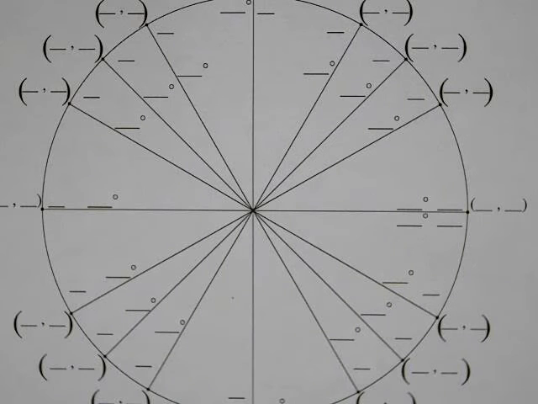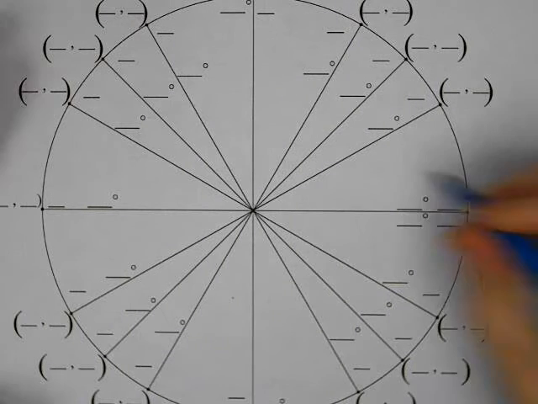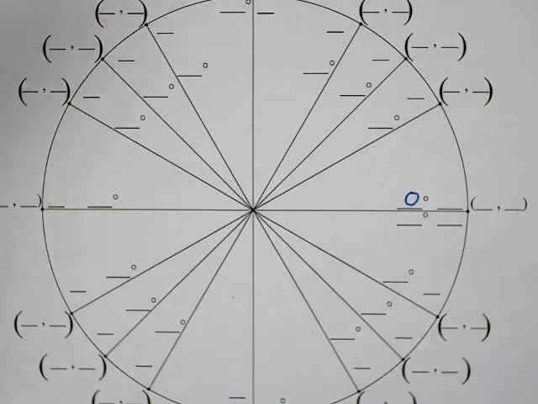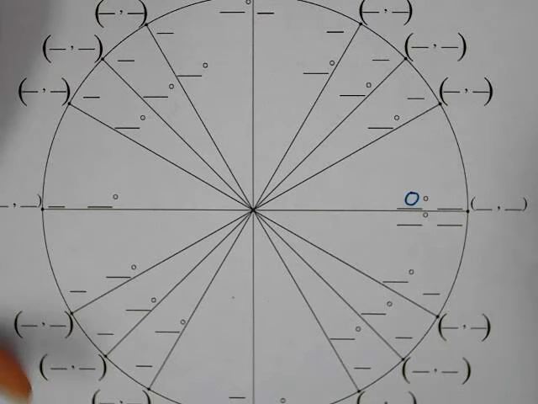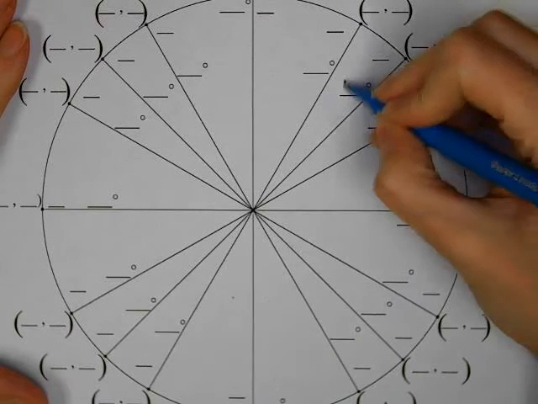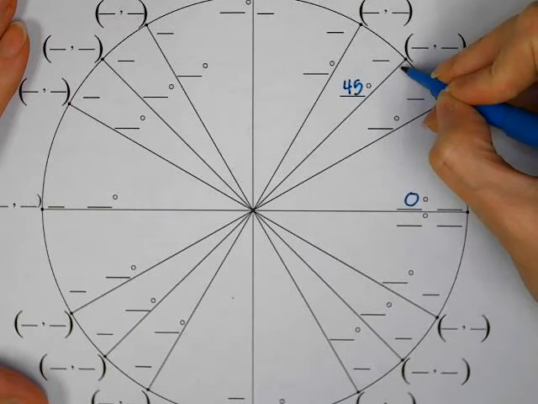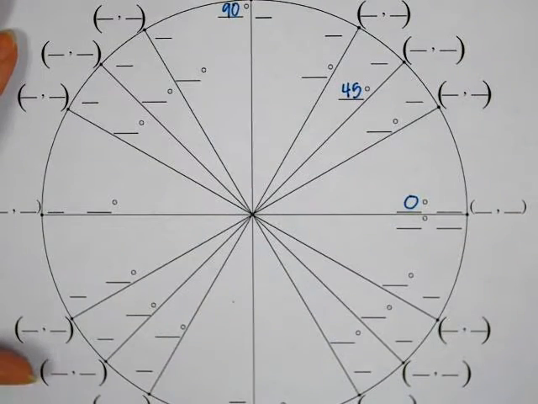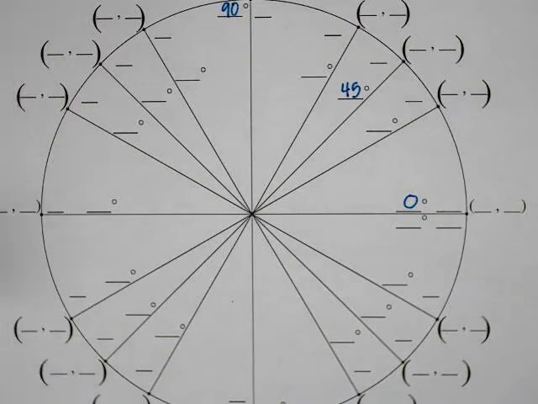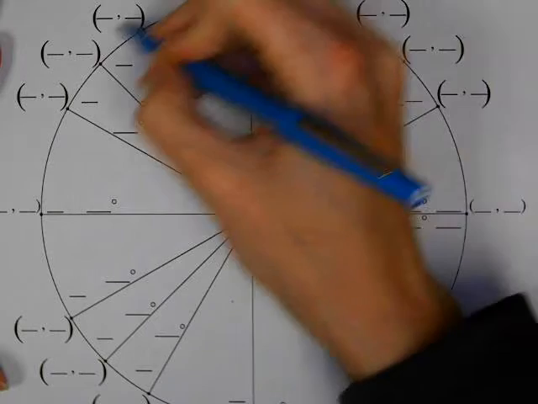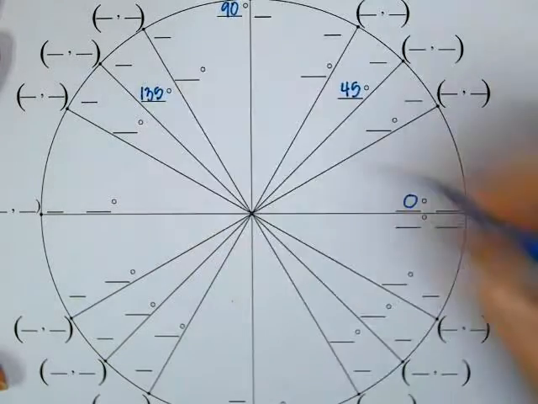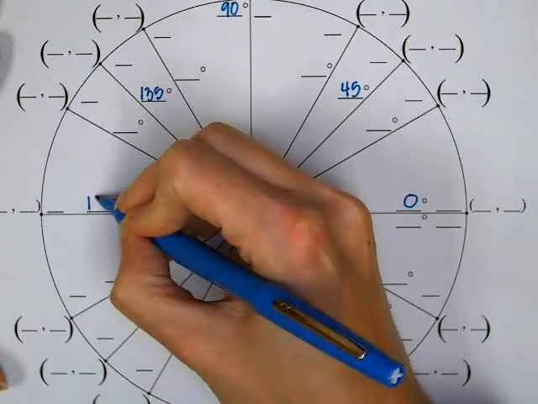I always start by filling in all the degrees first. So this is 0 degrees. And then let's start with the 45 degree turns. Halfway up to 90 would be 45. All the way to 90 we know is 90. Sorry, I couldn't shrink this, so some of these are going to be cut off, but that's fine. Another 45 is 135. And then we know a half circle is 180.